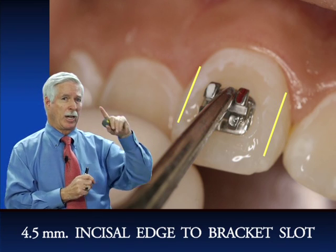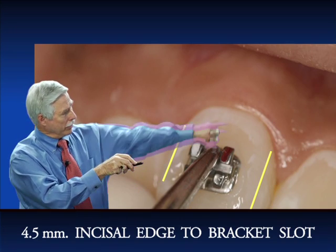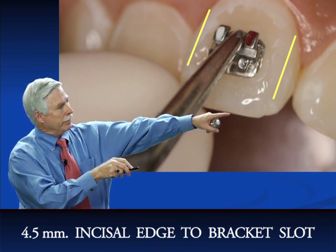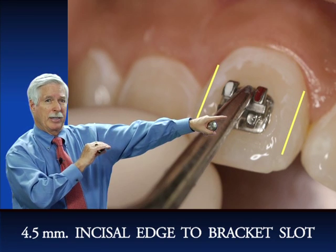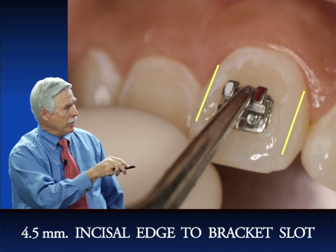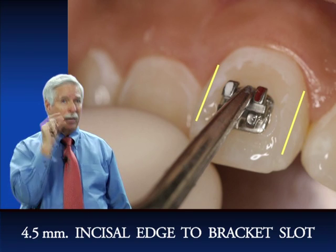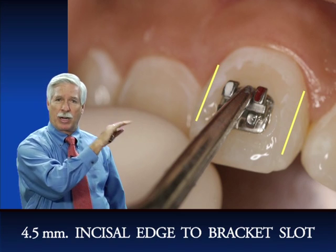Okay, so for the central incisor, again, measure the length from the gingival margin to the incisal edge. Take the midpoint, which is 5, and drop the bracket ½ millimeter incisally. And so it's ½ millimeter from the incisal edge to the bracket slot. So it's almost in the middle of the clinical crown, but it's ½ millimeter incisally. We do that for the central and the lateral incisor.